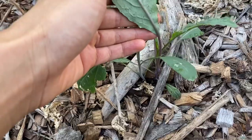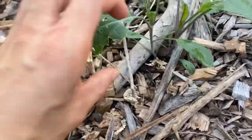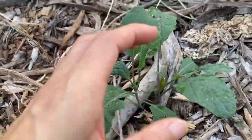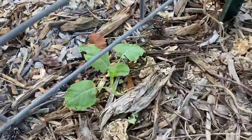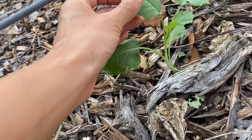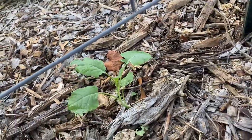And as long as you stay on them, you kind of wipe out the population if you stay on these plants. And then once they get to a certain size, they'll really start to thrive. So we've got some baby greens just planted along here. I believe this might be some collards, but like I said, I come out and check them every day.